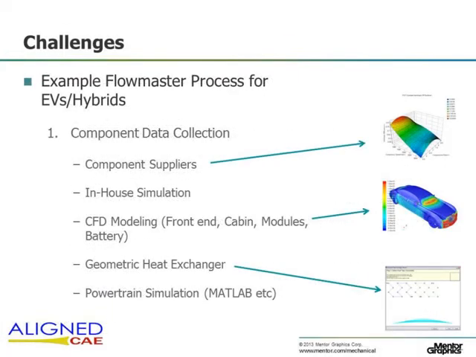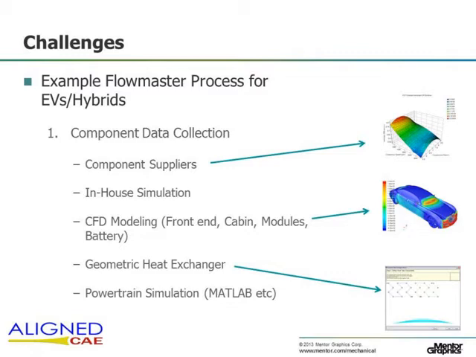So the next 6 slides basically break down the process that we go through when we're generating a simulation result for electric vehicles and hybrids. The first step, which is often the most time-consuming, involves the component data collection. And the sources for the data come from component suppliers. Sometimes we're using in-house simulation tools for particular components, CFD modeling as well.